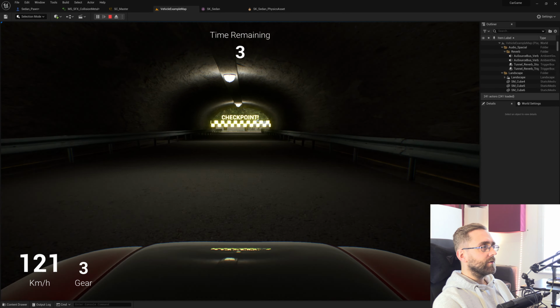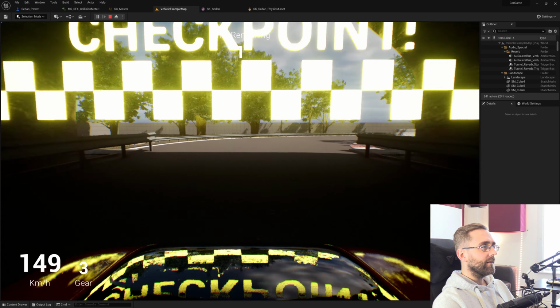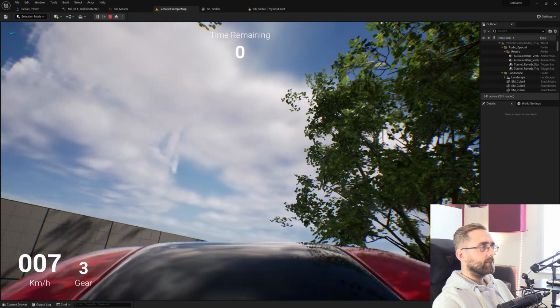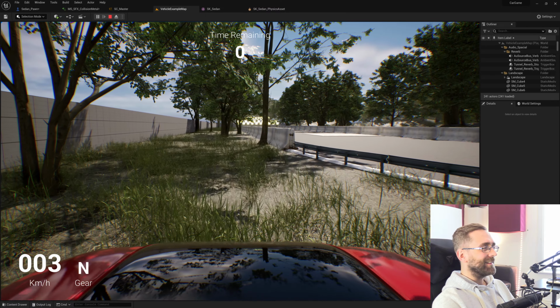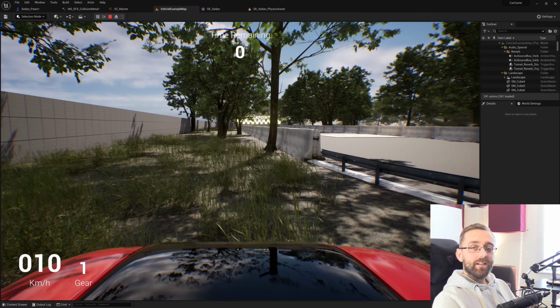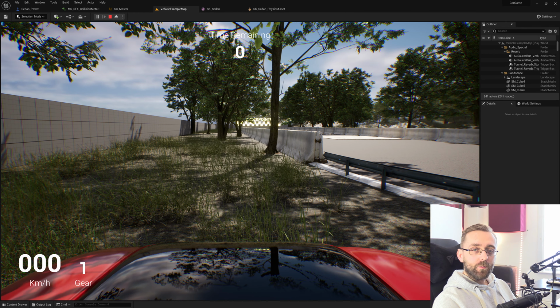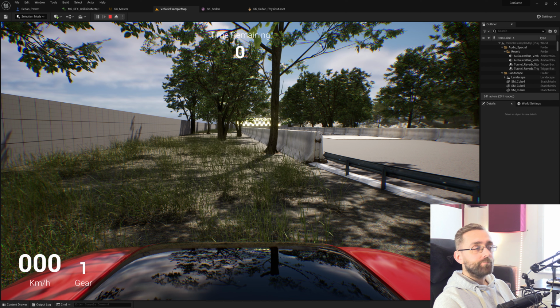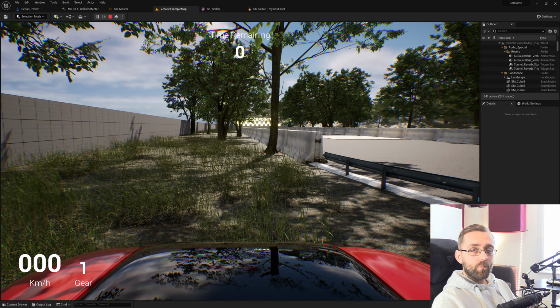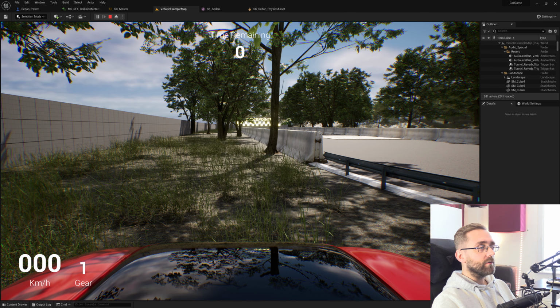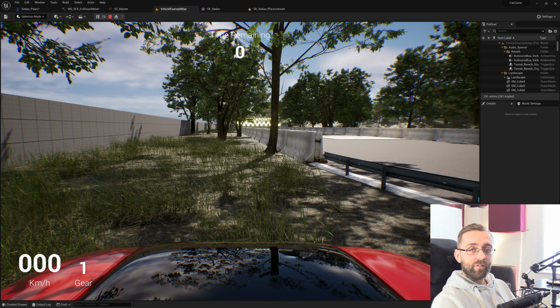So we're getting our speed up, we're going to crash into this barrier. And we didn't quite make it off the map, but you can hear there, it's getting louder. The faster we're moving when we crash, it's louder. The slower we're moving, it's a quieter sound. So it's all working fine.